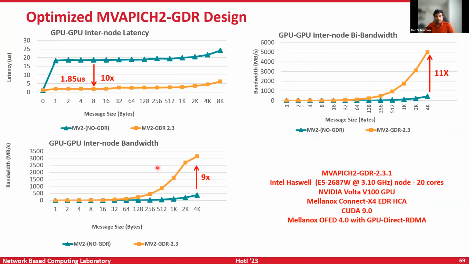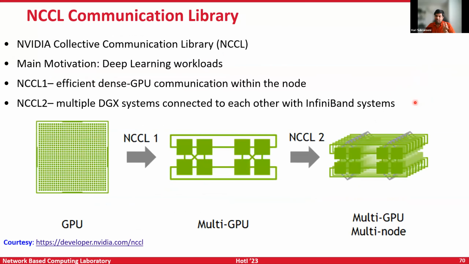The upshot of all of this work is that you get near host-to-host communication performance in terms of latency, bandwidth, as well as bidirectional bandwidth if you want to move data from a device on one node to any other device on either the same node or on a different node. So at a high level, this is the concept of a CUDA-aware communication runtime. And I also mentioned that there are other vendor-provided communication libraries.